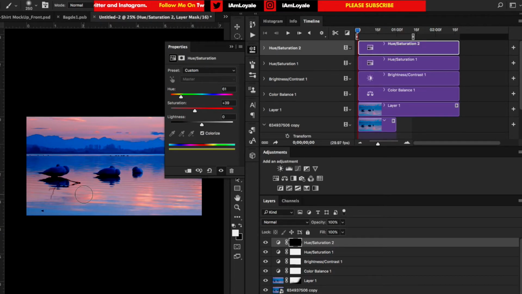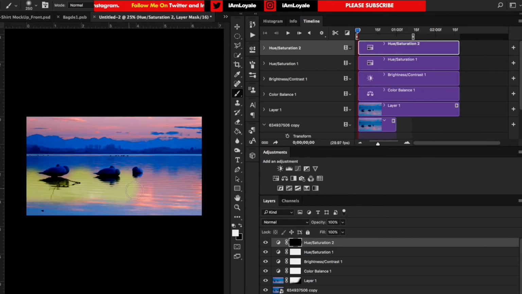Now, this is stuff that you can't do on Premiere Pro or Final Cut Pro or anything like that. But you can do on Photoshop, which makes it pretty awesome. Which is, you can just colorize in things that you would like. So this little stream right here, I want to make yellow. And I'll dial this back some. It's too powerful right now.